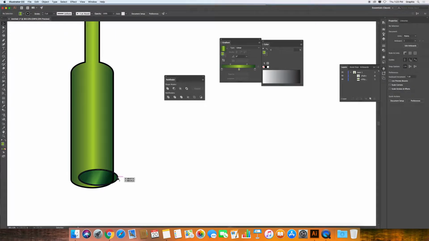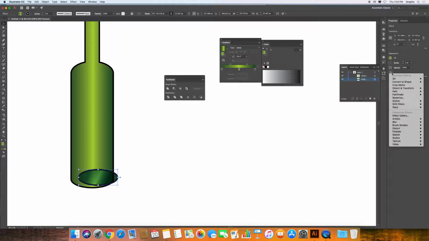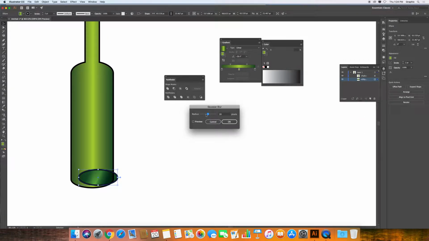Another thing that we looked at last week was using effects. So once I've got that ellipse selected, we can use the appearance panel and the effects, and I'm just going to add a little blur to that. Preview it.